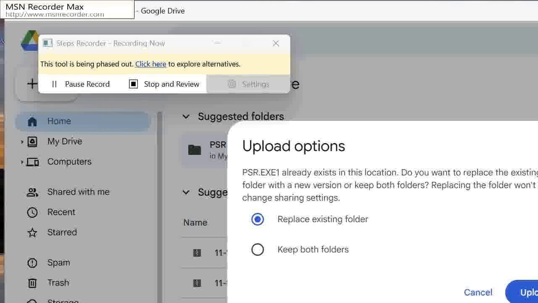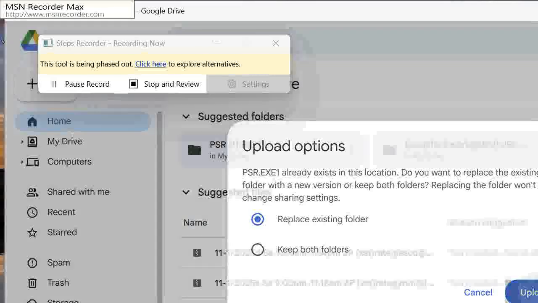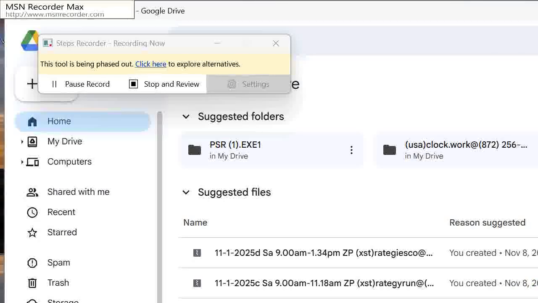In the meantime, I'm waiting, then I click upload, I selected upload, and then it says 12 of 221. So I'm going to go back to my notepad and put it in to indicate to myself that 221 subfolders have been uploaded with this Google Drive of the psr.exe file name.